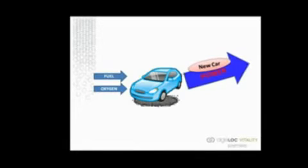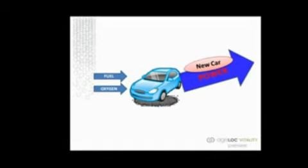So the car will convert fuel, gasoline or diesel, and oxygen into power, right? If you have a young vehicle, one that's just driven off the lot, then it's actually going to produce that energy quite efficiently. It'll be quite powerful. It's not going to have pollution. It's going to produce sort of a clean exhaust. And so it's going to have really good fuel economy, right? Now, as the car gets older, if it's like mine, a 38-year-old Land Cruiser, it's not quite as efficient anymore. It starts to age, so it produces less power. And along with that, it's actually producing more emissions than the EPA would like.